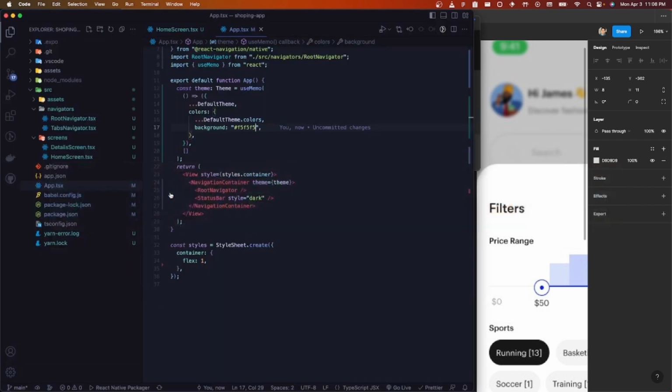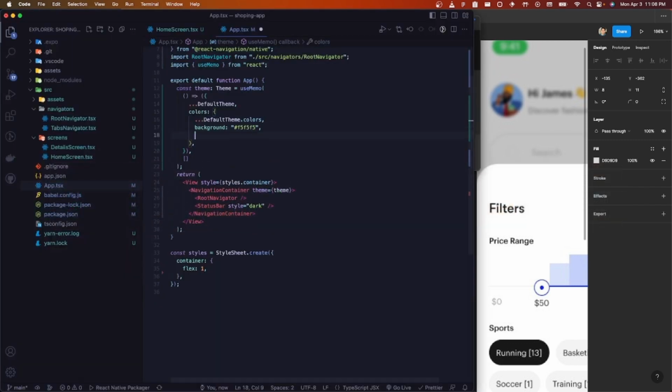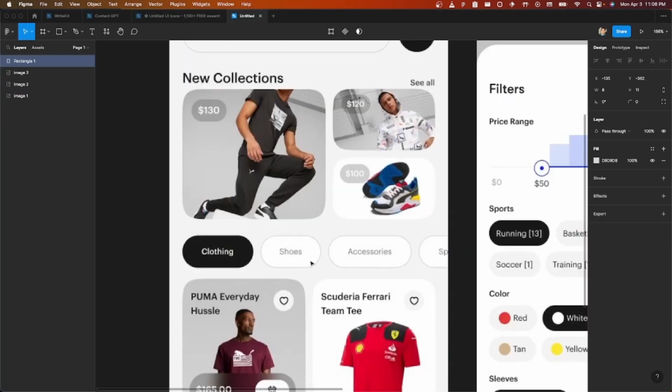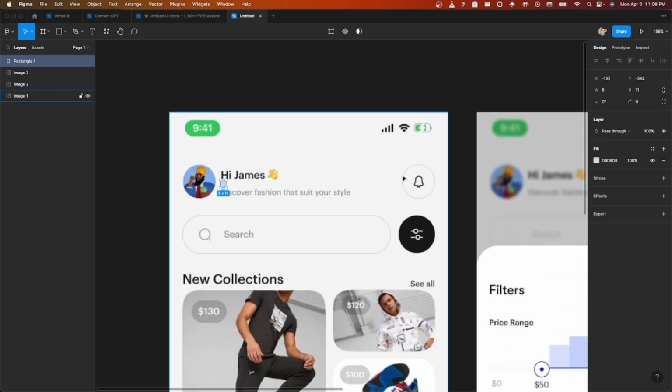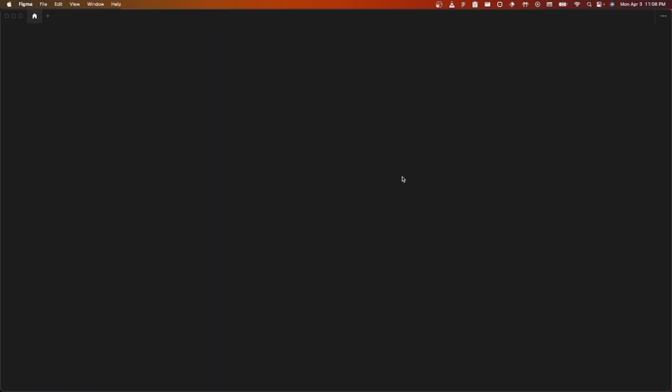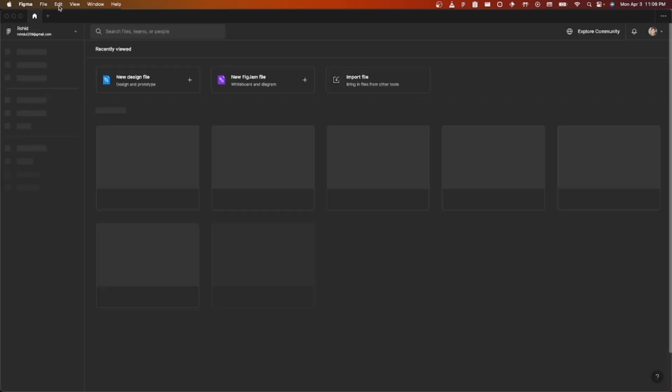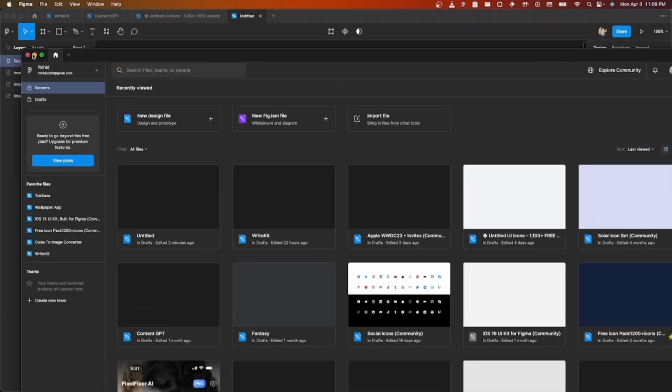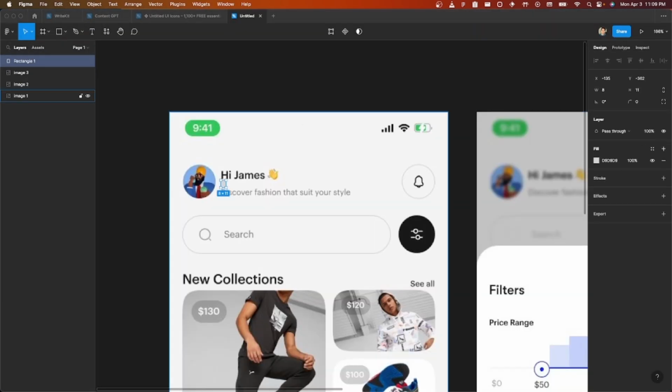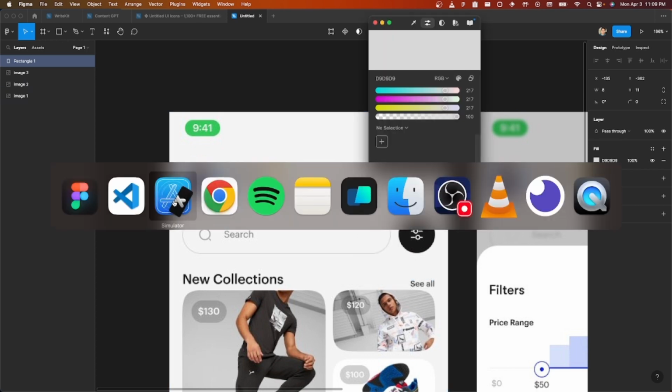So we have to change our text color to that. So this is our text color. Let's change this. Okay, and this was our border color. So let's, oh, you can do that. I didn't know that. Okay, so let's add the border color. I'm not sure if I could do that, so let's see.